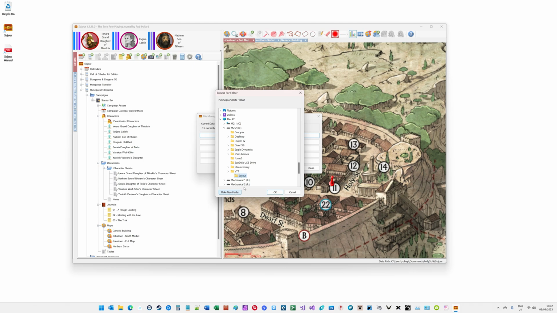It's always handy in Sojour's case to go 2 levels deep, and the reason for that, which I'm beginning to wonder whether it's a good idea or not, is that Sojour saves its data under the folder you pick, but whenever it runs its upgrade scripts, the upgrades tend to be saved in a folder higher up, in this case under VTT.